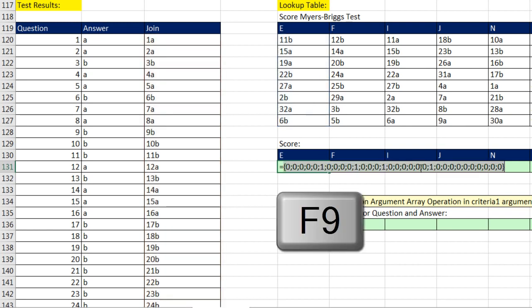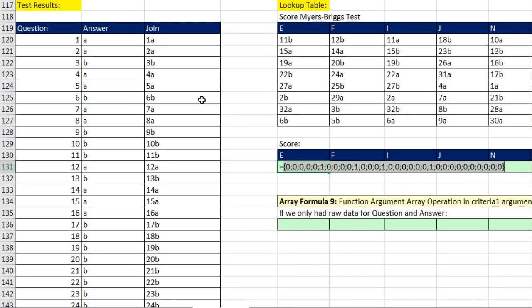So when I F9 to evaluate that, you've got to be kidding me. Look at that. All the zeros, all the way up to the 6B, which it found, all the way up to the 11B. And so for this particular letter E, 1, 2, 3, 4 will be the score. Control Z, we need to add those.